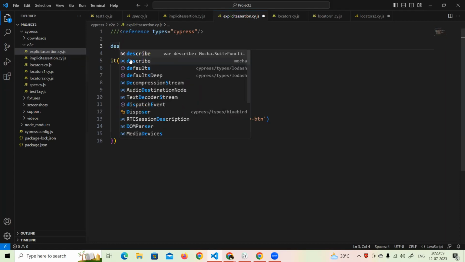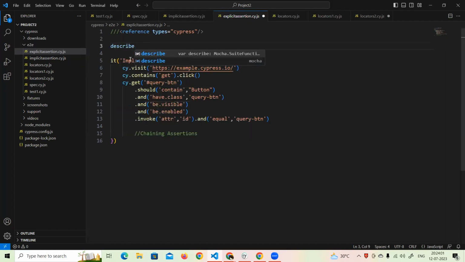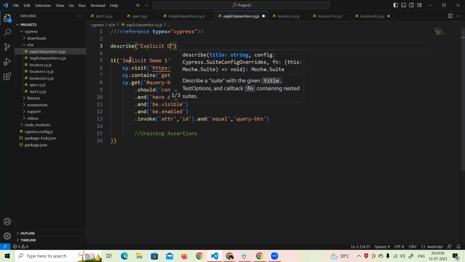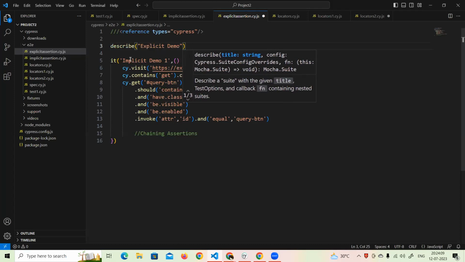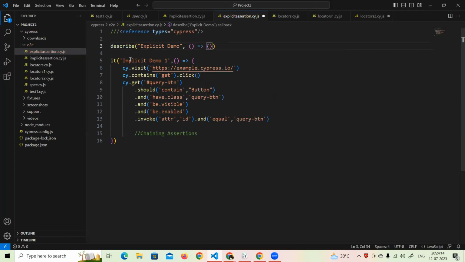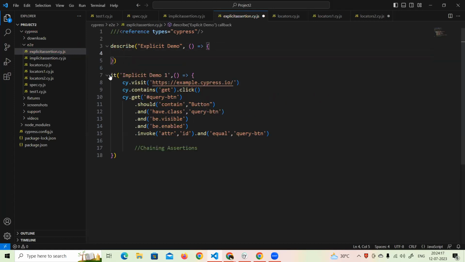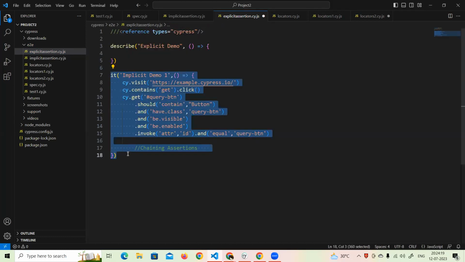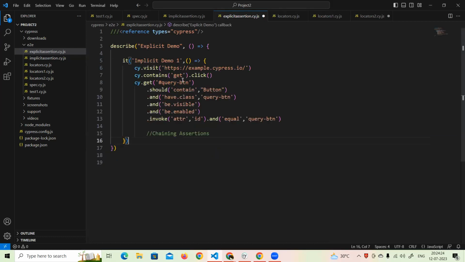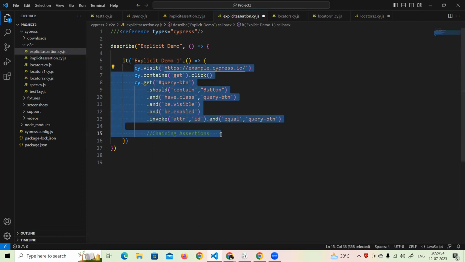I will create a describe block also, explicit demo one, and delete all this.